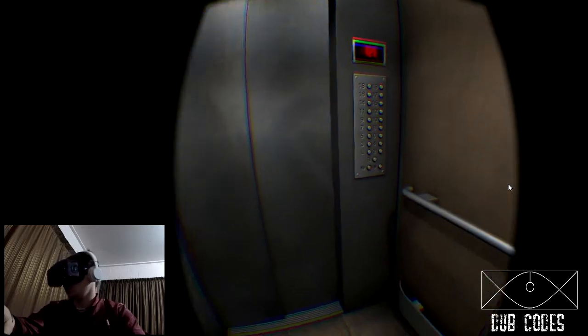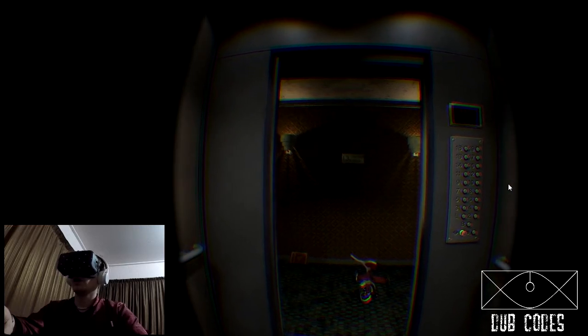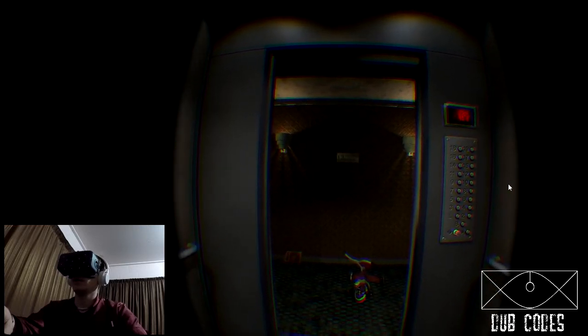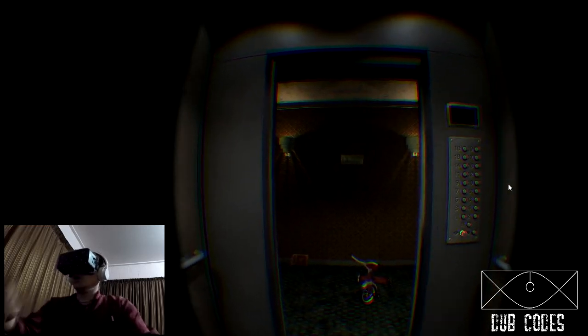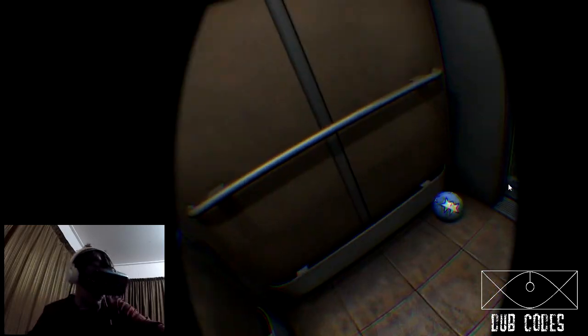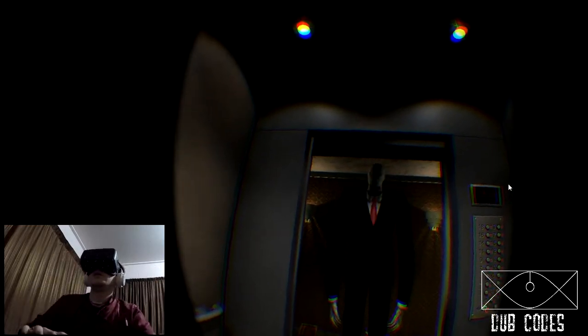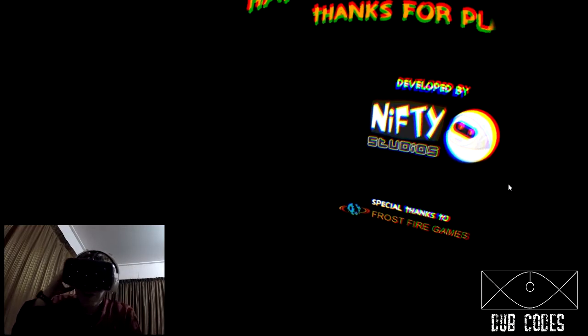9, 10, 11, 12. Uh-oh. Doors open? No. Up. Come on. Does any of these buttons do anything? Oh my god. Where did that go there? Oh my god! Jesus. No. Oh my god. I can honestly say I really crapped myself just then.